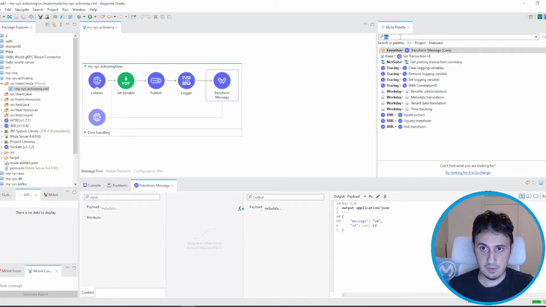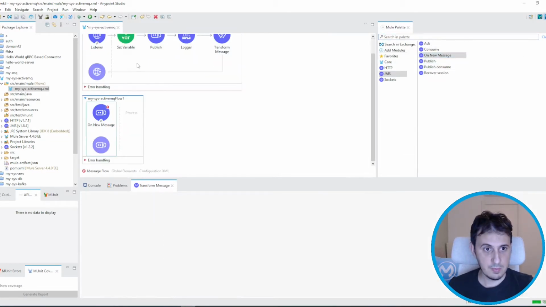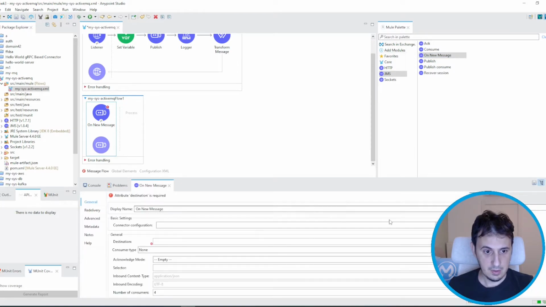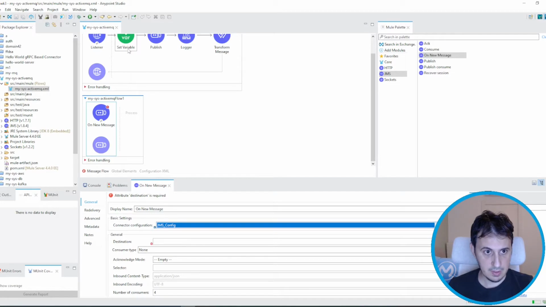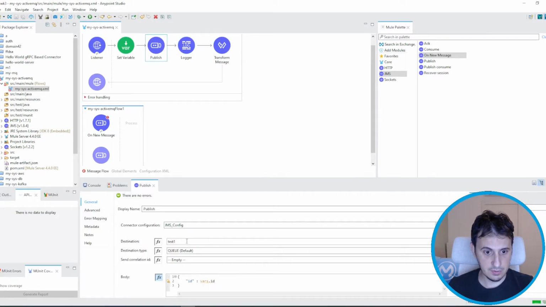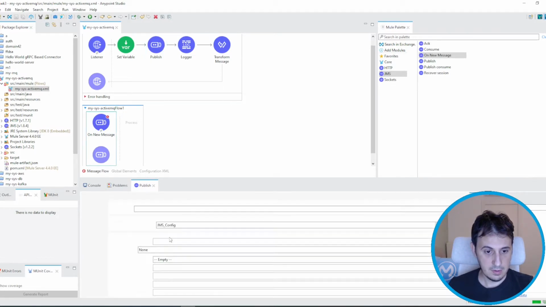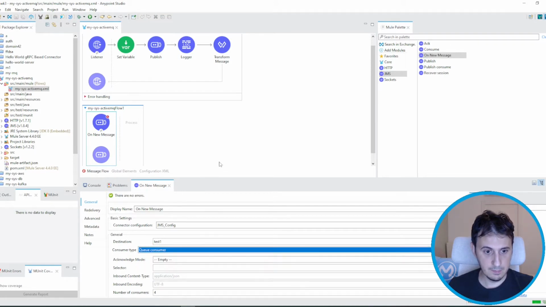Now let's create the subscriber, on new message. Let's configure the connector, the JMS config. The destination is the same, so the queue test1, that is a queue.